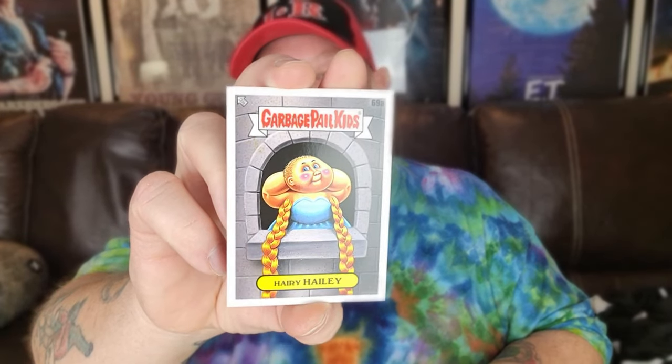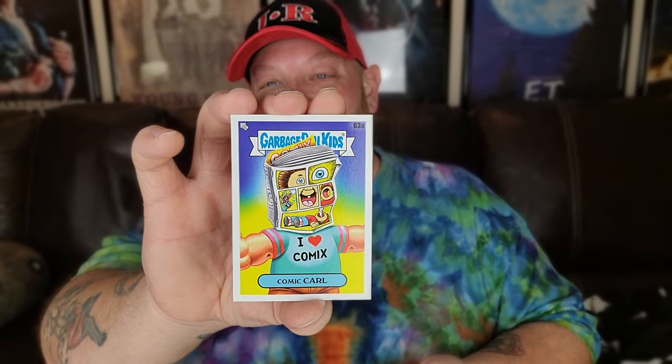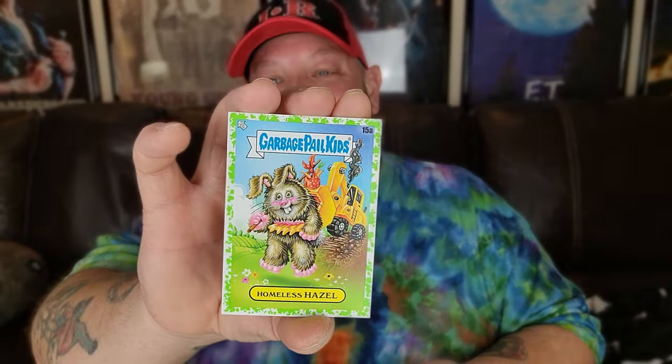All right, guys. Last pack out of this box of bookworms. Oh my gosh, they're still bringing out ones I haven't seen yet. I got a whole table full here. Harry Haley. Angry Ahab. Comic Carl. That's a cool one. Homeless Hazel, what the heck? And that's a green border.